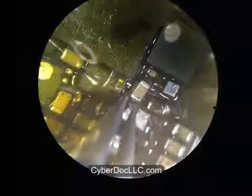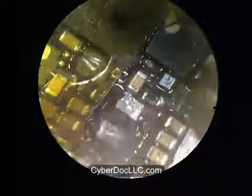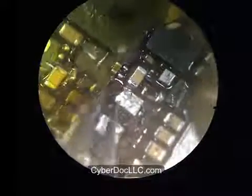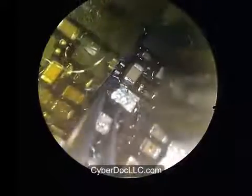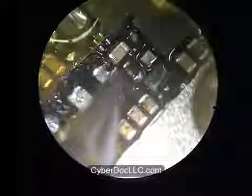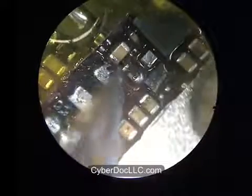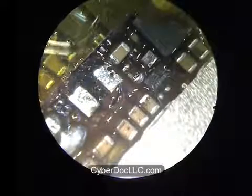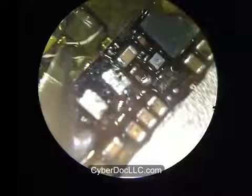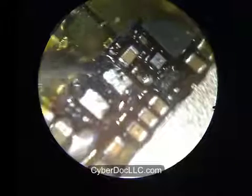Remember, the reason they fly off the board in the first place is that the low temperature Cyberdock solder residue got onto the other components. It makes them extremely easy to melt and extremely easy to come off the board. So right now I'm blasting the board with very low heat, actually. It's not going to damage any other components. As you can see, every other component is rigid except the part that I'm touching, because it has the SMD rework solder on it.